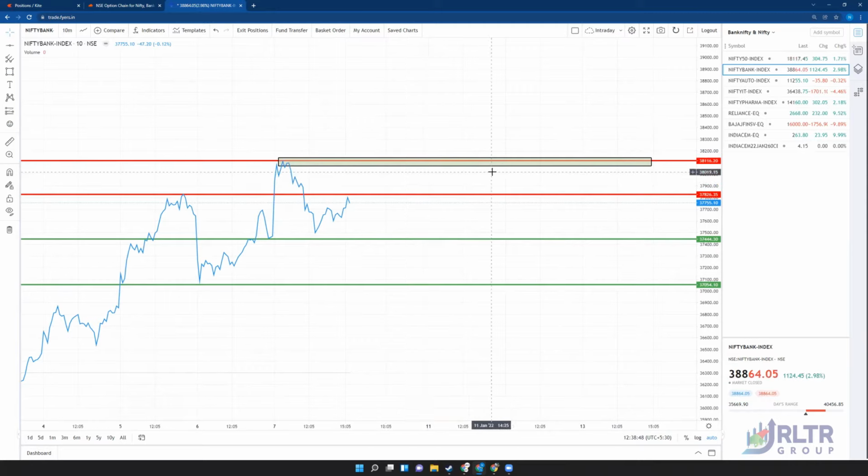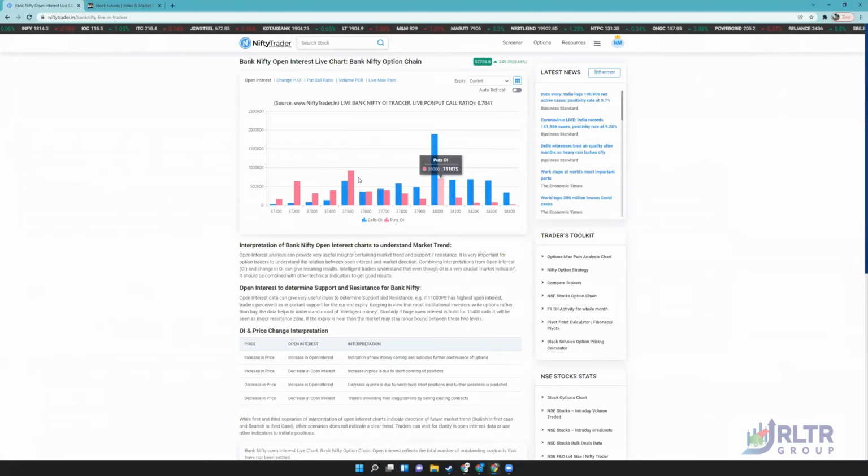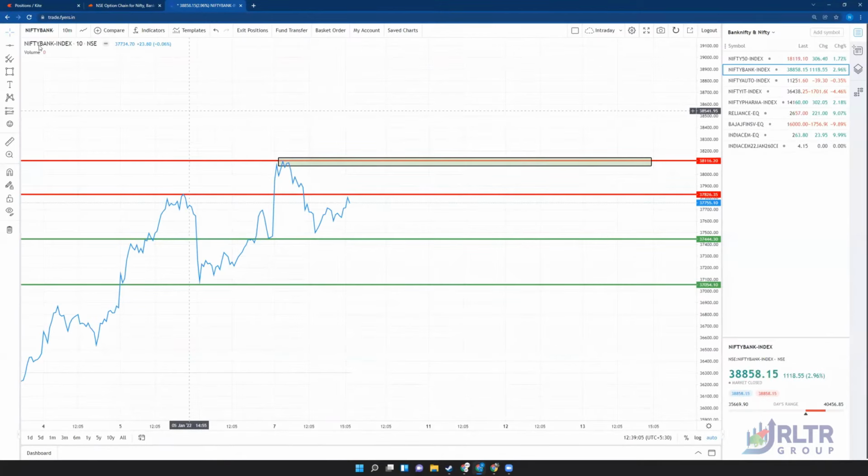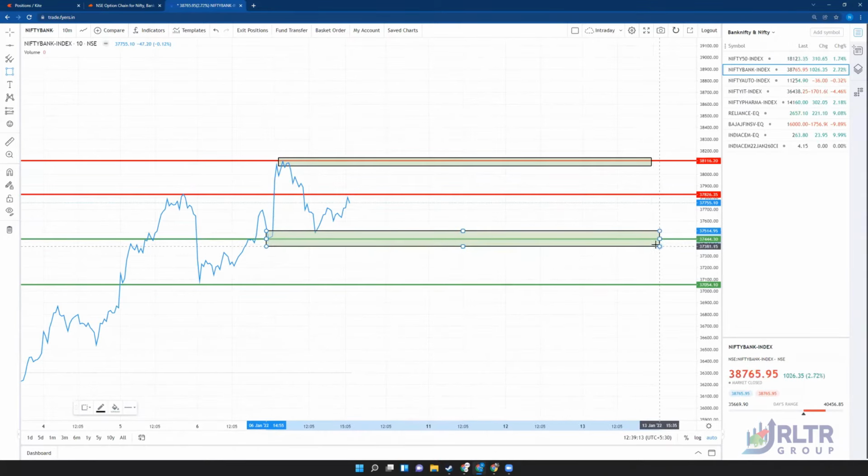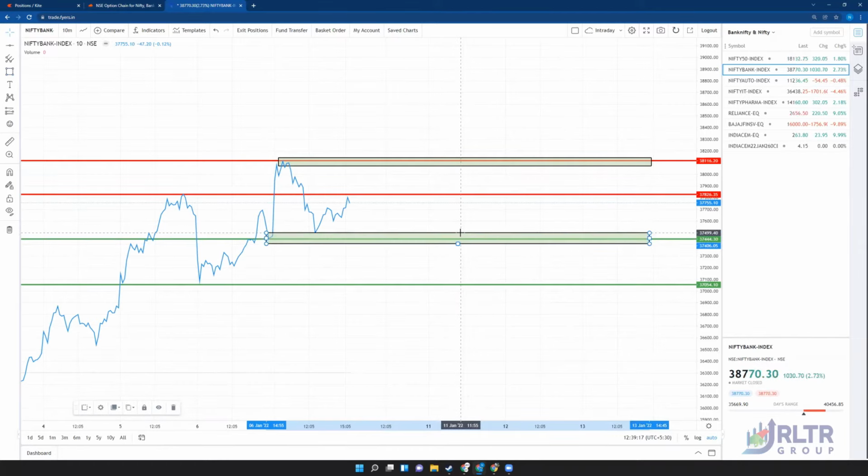Okay. Now I will go back to the option chain and I will see, on the put side, where is the other support that we have. On the put side, 37,500 is having a particular support there. So I'm going to draw 37,500 as an area where the other support can be formed. So I have a support region, I have a resistance region.